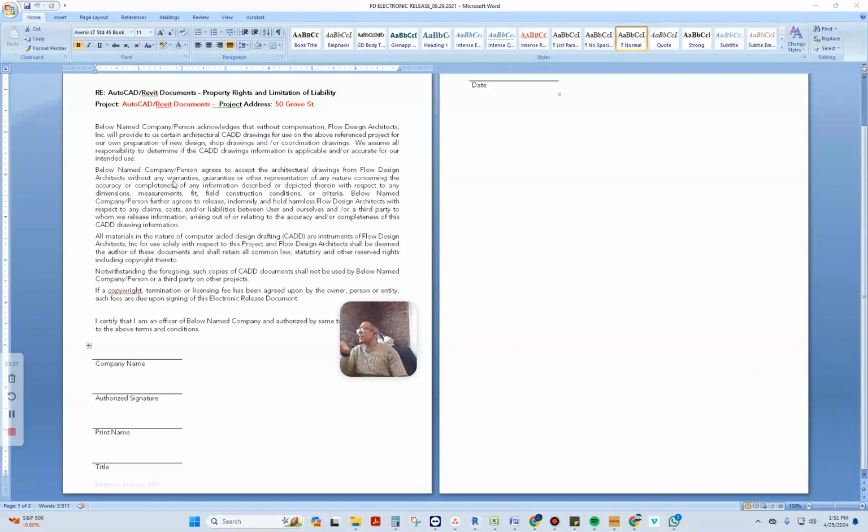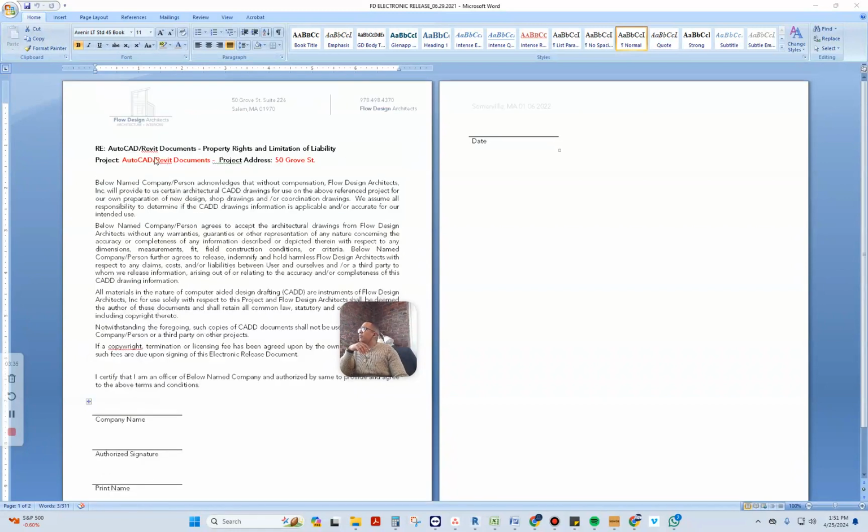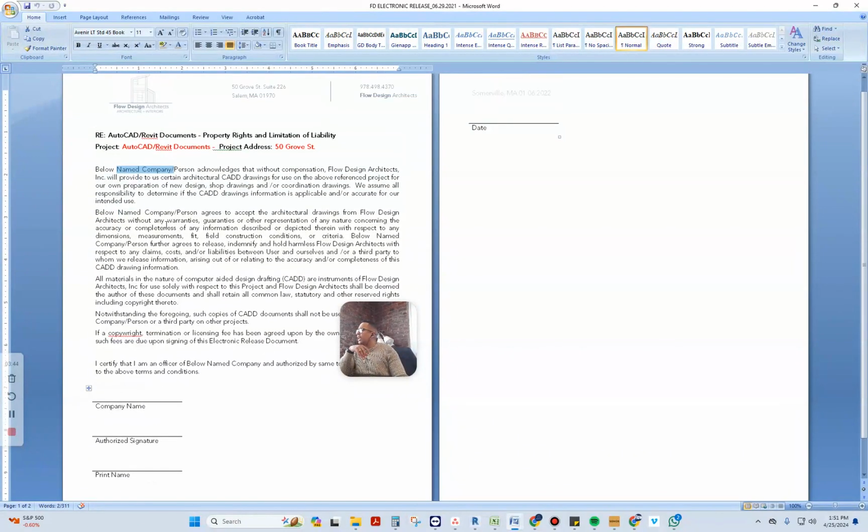So that's it. Whenever you're going to do this, prior to sending any document, you have to fill out this information as needed. Just read through it. There are some areas that may need to be changed. I think generally it will be the address, and then the rest you could probably do with DocuSign. If you know how to do DocuSign or Adobe Sign, that's how we do it. If you don't know how to do that, please check our videos here, and there is a signature file video that will explain how to do that.